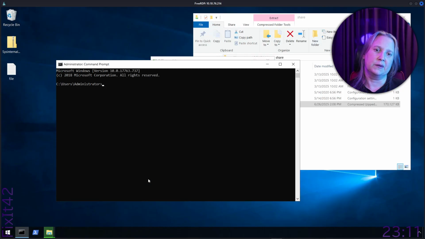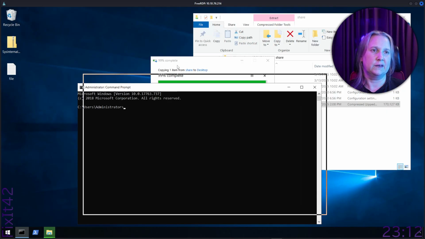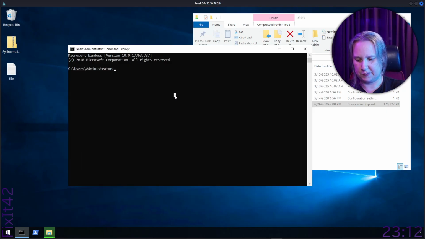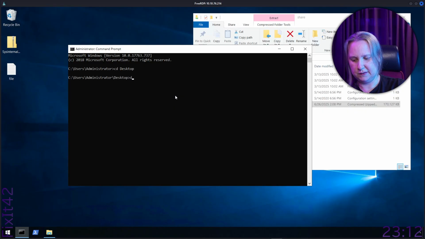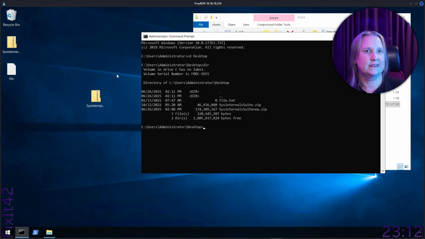So let's just open a command prompt as user administrator. And we're on the administrator's desktop, right? So cd desktop. And we have two of them. And there's the file, and there's a new one.